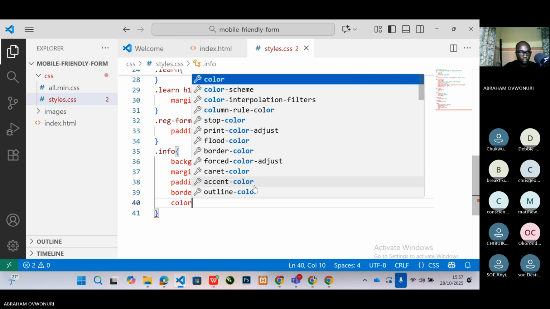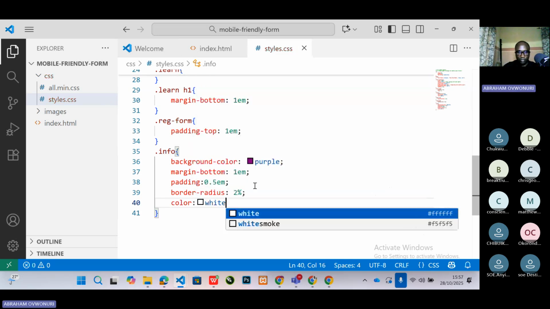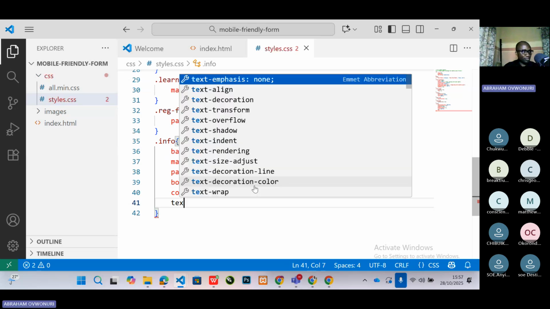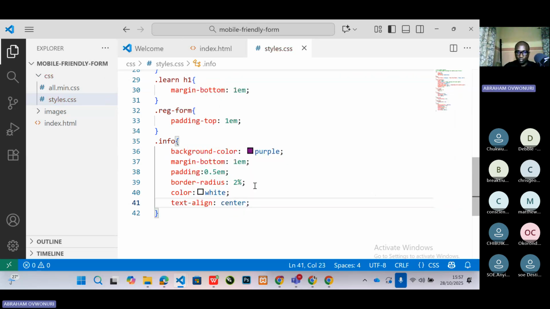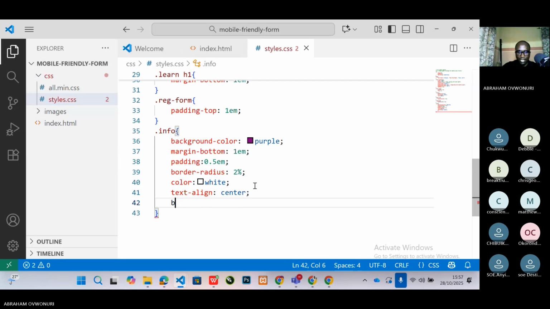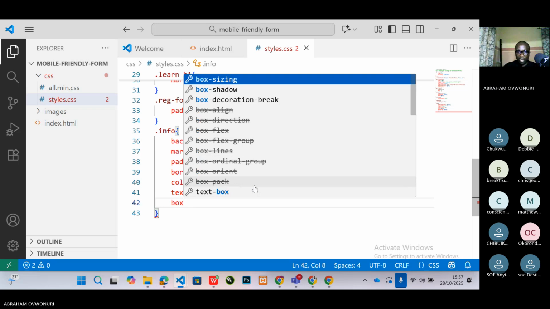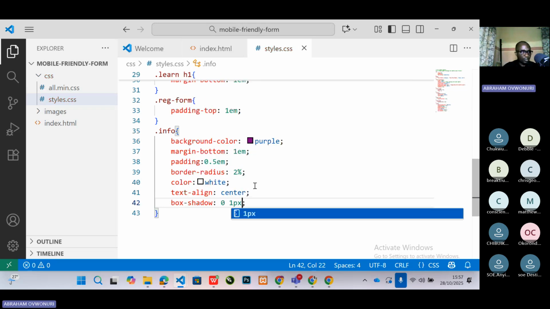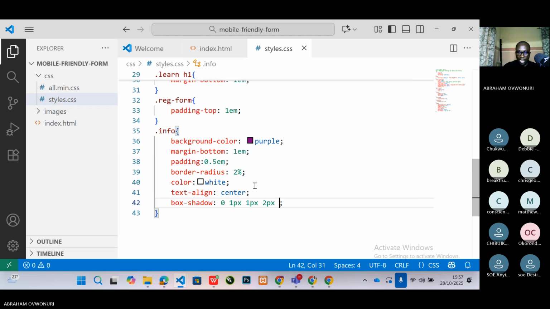Color white. That's text color. Text align center. It has a shadow, so let's add box shadow. 0, 1 pixel, 1 pixel, 2 pixel, light blue. So this is what we have for now.